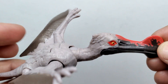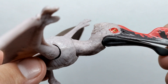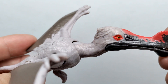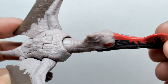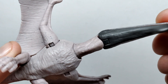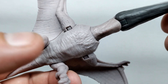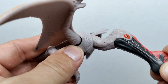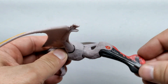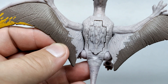Moving up here into the top of the head, you can see some nice pycnofibers on the back of the head, along with much finer pycnofibers running through the course of the body. We have a grayish tone — a very light gray — as the primary body color, with a speckling running through the body. The throat on the underside has scruffier pycnofibers leading back into the chest region before tapering off into a skin-textured look. The neck articulates so you can get the head down and also move the head up pretty high.